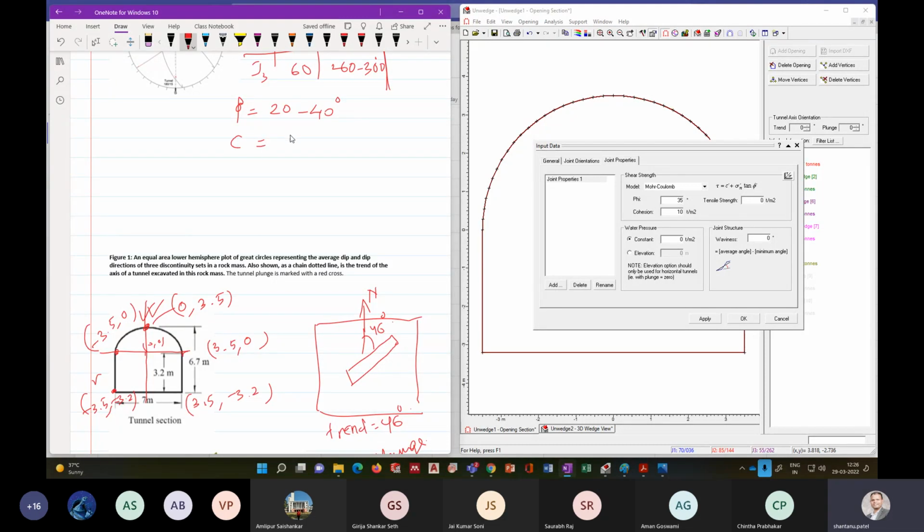Cohesion of the joint between 5 to 10 ton per meter square, and tensile strength equal to 0 ton per meter square, and then waviness equal to 0 degrees.